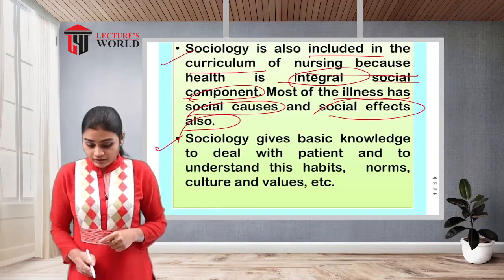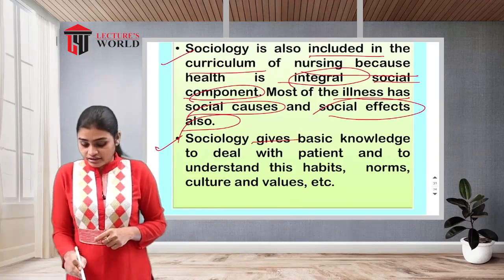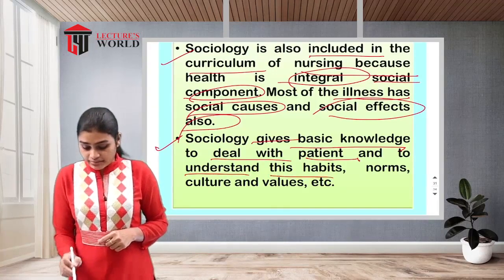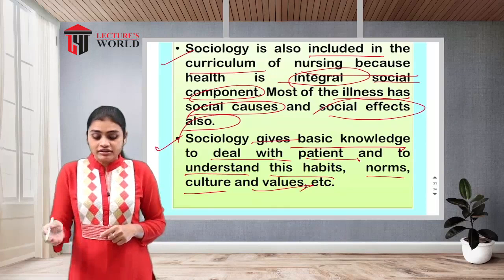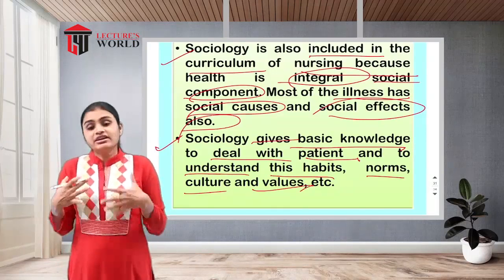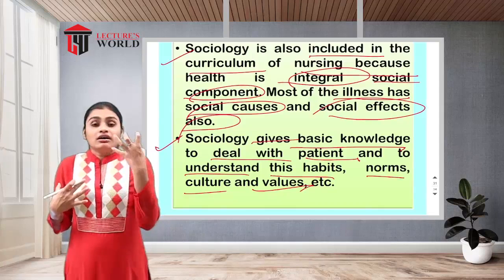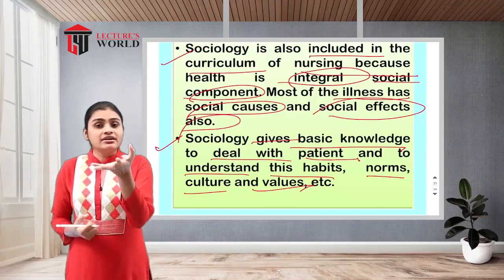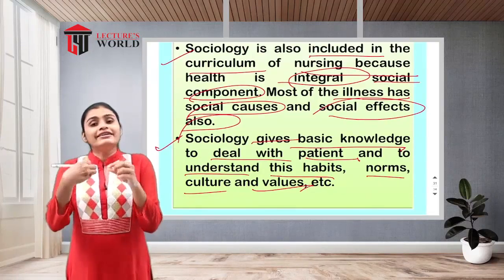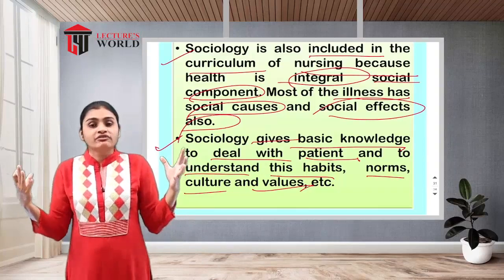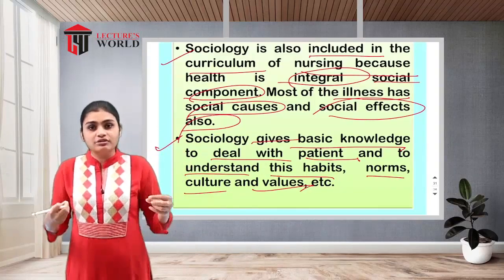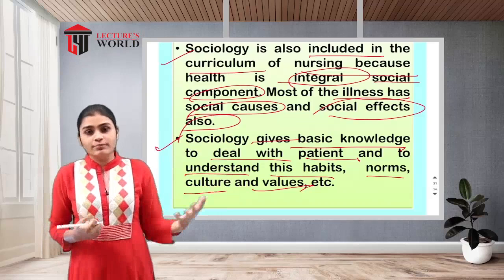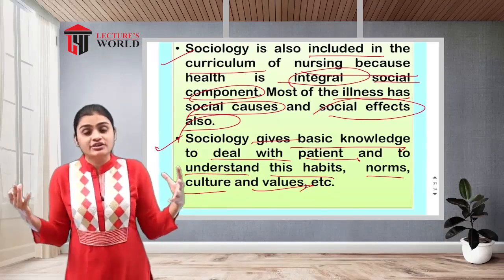The next is sociology gives basic knowledge to deal with patient and to understand those habits, norms, culture and values. So with the help of sociology, we can get some basic knowledge of how to deal with the patient, because we know their culture, we know their interaction, we know their interrelationship with other family members. We have already studied the relationships of that particular problem with other areas or institutions like their family members or their workplace or the political areas.